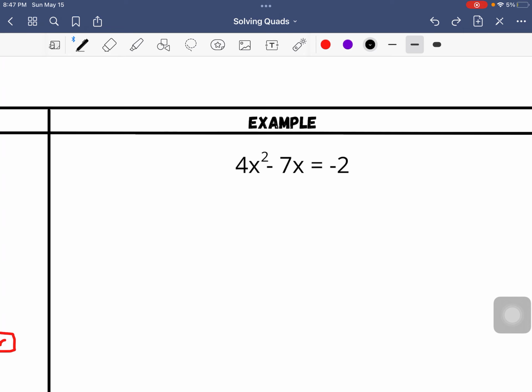So right off the bat, we should notice that this is not equal to 0. It has a -2. So I'm going to move over the -2. I have -2, so I'm going to do the opposite and do +2, +2. On my right hand side, I have 2 plus -2, and that gives me 0, right? Because if I have 2 of something, they take away 2, I have nothing left. So now I can add my 2 to the left hand side.